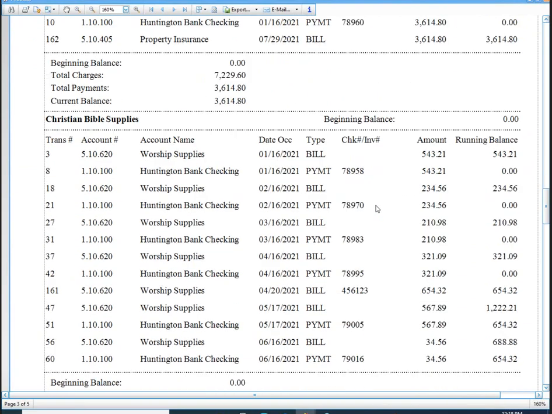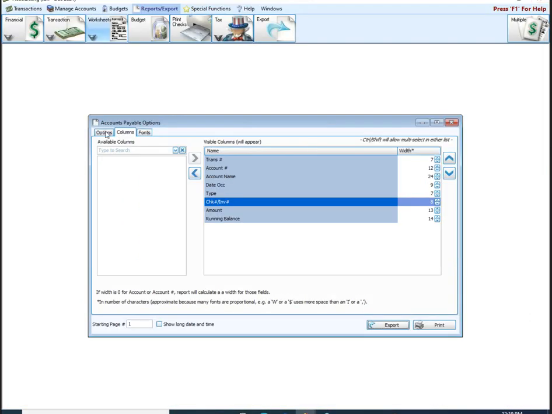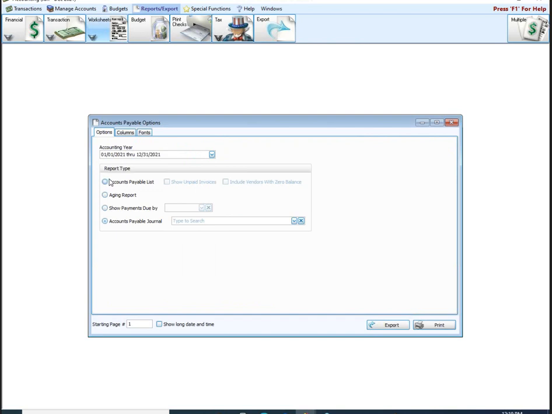Okay. So again, use some of these accounts payable reports, particularly, even if you're working on a cash basis, folks, this report will offer insights for you and will help troubleshoot and help you resolve problems. As I pointed out, particularly the accounts payable list report is one that I use virtually every day on at least a couple to a handful of calls when folks call me with questions about what makes up the accounts payable ledger balance on their balance sheet. Okay. All the other reports are helpful. I don't use them quite as often, but certainly accounts payable journal and accounts payable list I use fairly often.